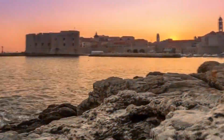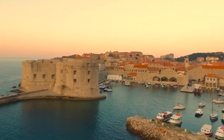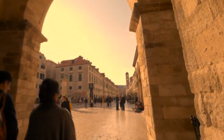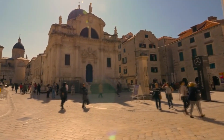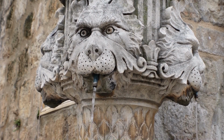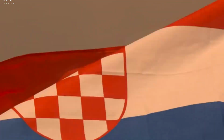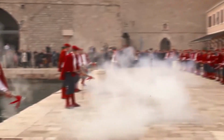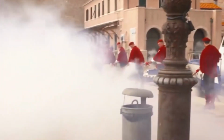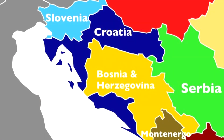Dubrovnik is a World Heritage Site in recognition of its medieval architecture and history. As you explore the old town, the former Republic of Ragusa, you will find a mixture of cultures represented, from the ancient Greek and Roman influences to its prominence as a city-state to the century and a half under Venetian rule, and its gradual assimilation into Croatian culture. Along with its rich heritage, it retains a distinctive religious history as well.